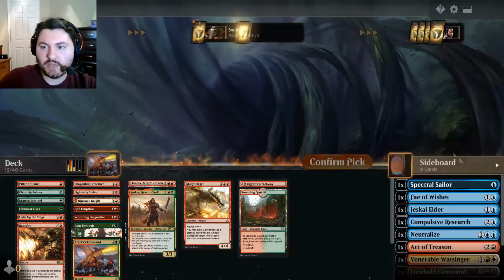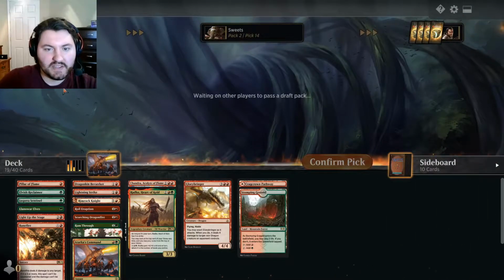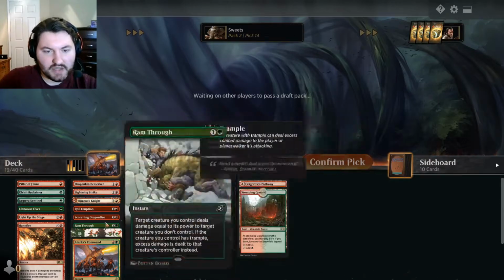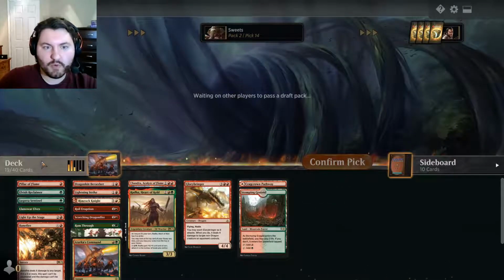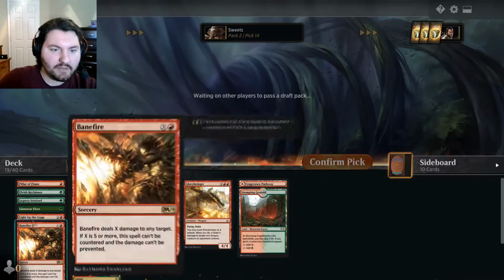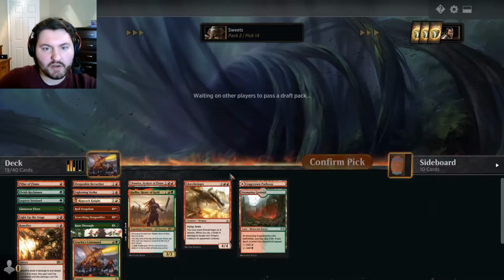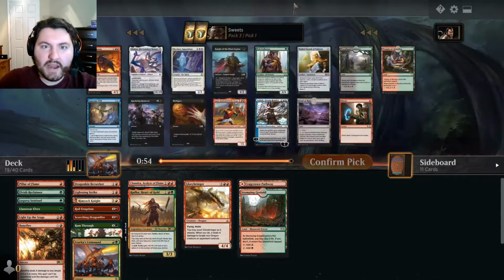Yeah, we're not playing any of these. Maybe we'll play Faithless Looting if we feel like we need to, but probably not. Yeah, so we're pretty much just looking for threats at this point. We've got 7 creatures. We'd like to get that up to quite a bit more. Maybe if we can pick up like 5 or more good creatures, I think this deck will be in a pretty good spot. Right, last pack, let's see.